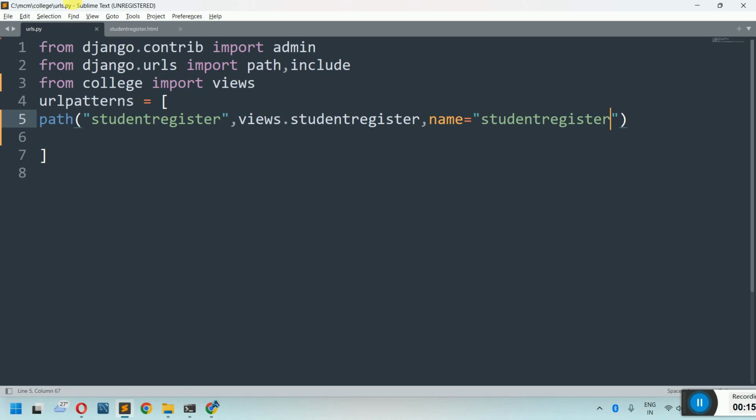Because once I see an HTML page, I can easily understand what is the URL that I have to type by seeing this. It is the same. By seeing the HTML page, I will get to know what is the function name that I am creating inside the views.py. This is the function name which we write in the views.py. So that's why I ask you to copy paste whatever HTML page name you have given. You have to give it in the path in all the three cases. Clear with this point? Okay.